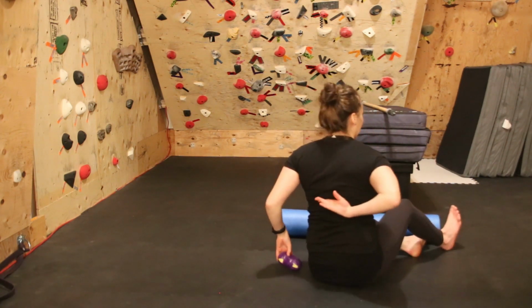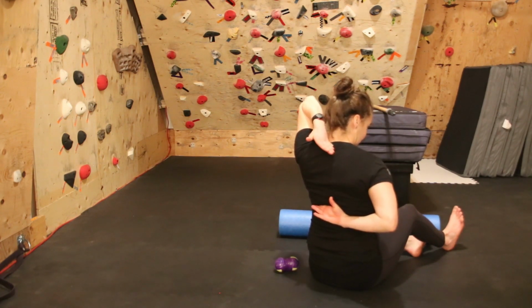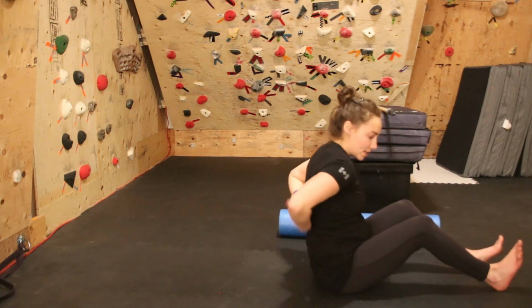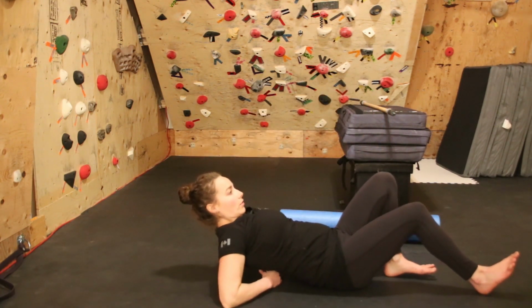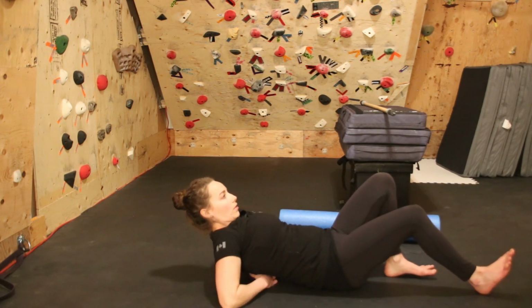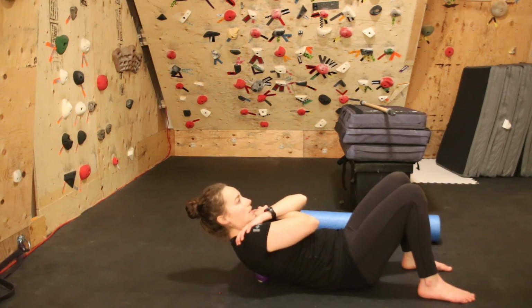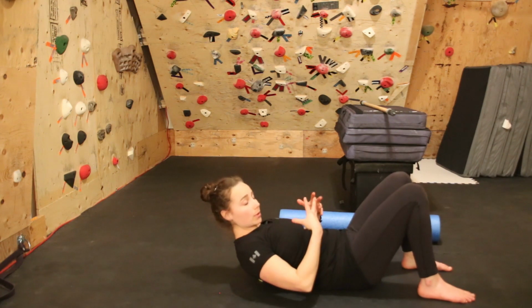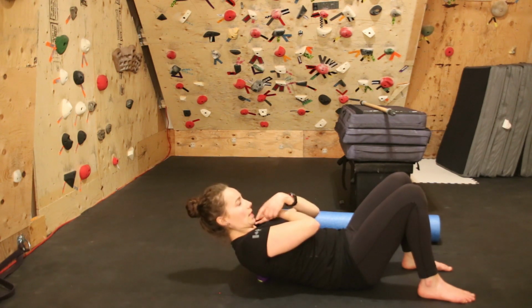The thoracic spine starts pretty much in the center of your back up to the base of your neck. So don't put the ball too low, make sure it's thoracic, in the center or a bit lower. You're going to lie down onto your ball, and from there, you're going to very gently cross your arms here. Make sure you engage your core. You want to avoid arching your back when you go into an extension. You can tuck the chin in as well.